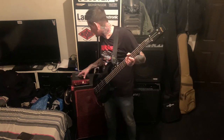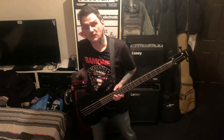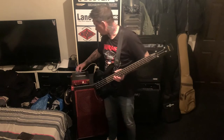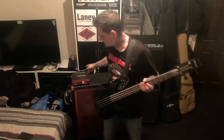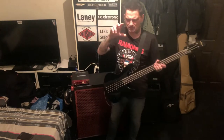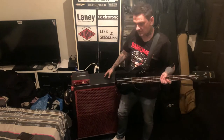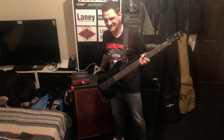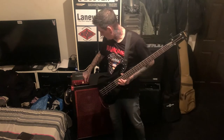But what I did find out, which we'll need to check, is that on the BH 500 one, where the Speakon is in the centre, they've actually put a jack in the centre. So I'll need to check that out. I've never actually looked, but that's got a jack in the middle of the actual Speakon, which is quite a cool idea. But as I say, I bought this cab anyway to take Speakon and quarter jack. So it's a nice amp.